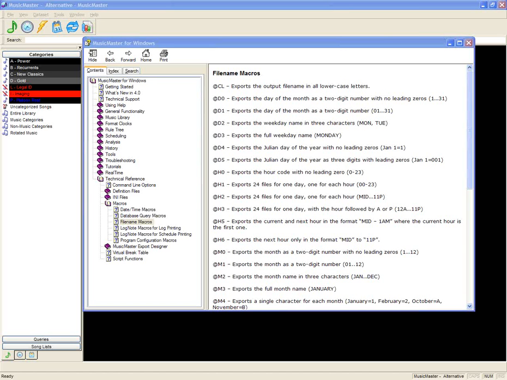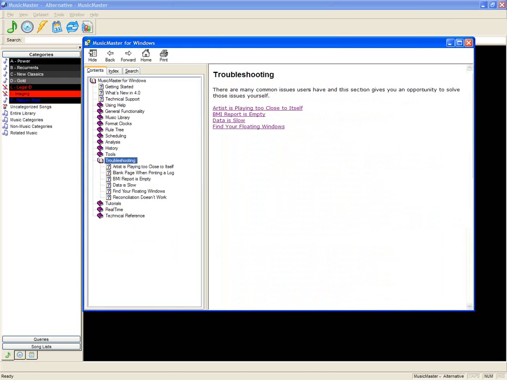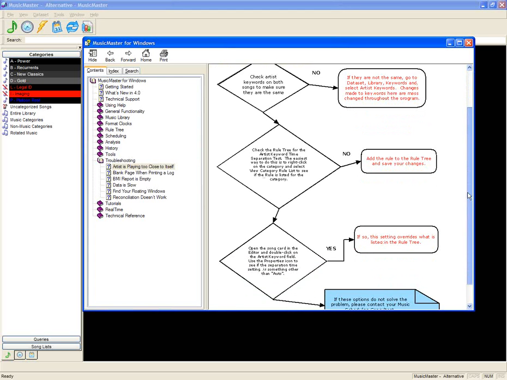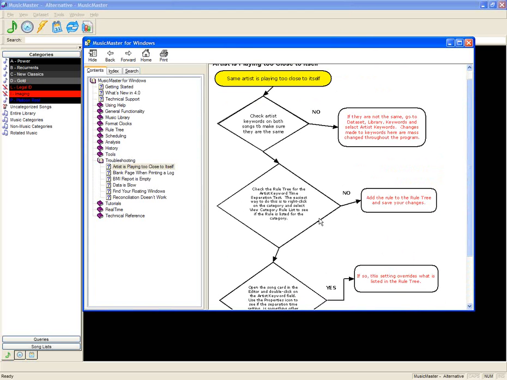The other thing I want to show you in help here is troubleshooting. They've put in several sections, 7 sections or so, of some common issues that a programmer might see with the database. And so those common sections here under troubleshooting will show you flowcharts. So you can identify the situation and double check and make sure it's not in troubleshooting, and use that flowchart to find what you need and maybe get an answer. If you get past the flowchart, obviously call us and we'll take a look at it and get you squared away.